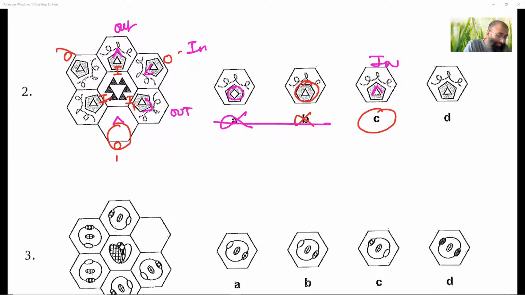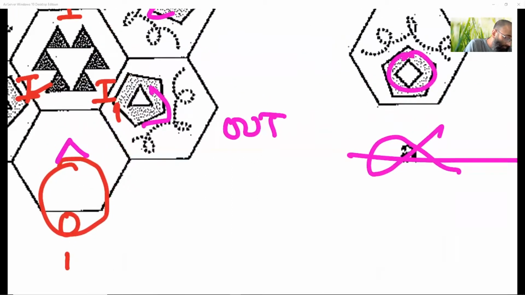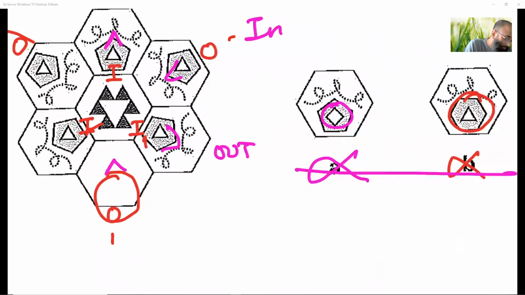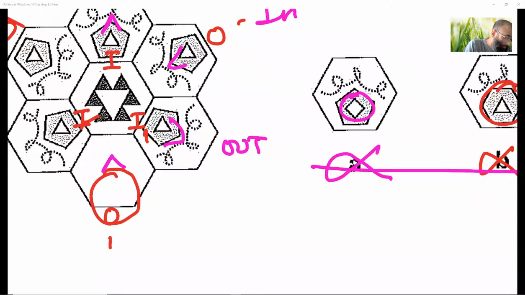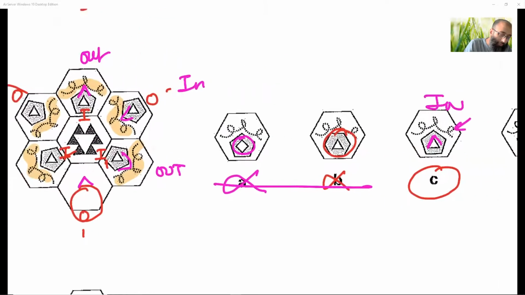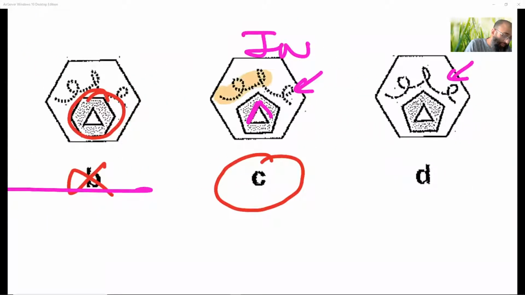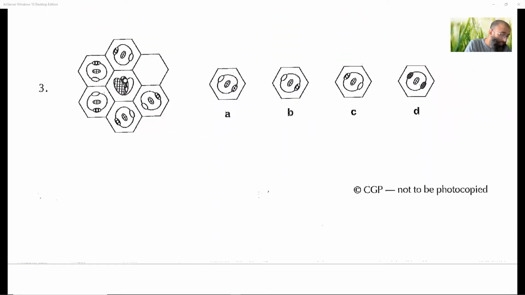So out of C and D, which one is it? Tell me about these bits here. It should be C because for D, there are lines for the swirl part, but for C, there are dots. So these ones here are all dotted. All of them are dotted, that's the pattern. And if you look over here, we have a choice between dotted or lines. So that one has to be wrong for that reason. Fantastic explanation. Number 3, please.